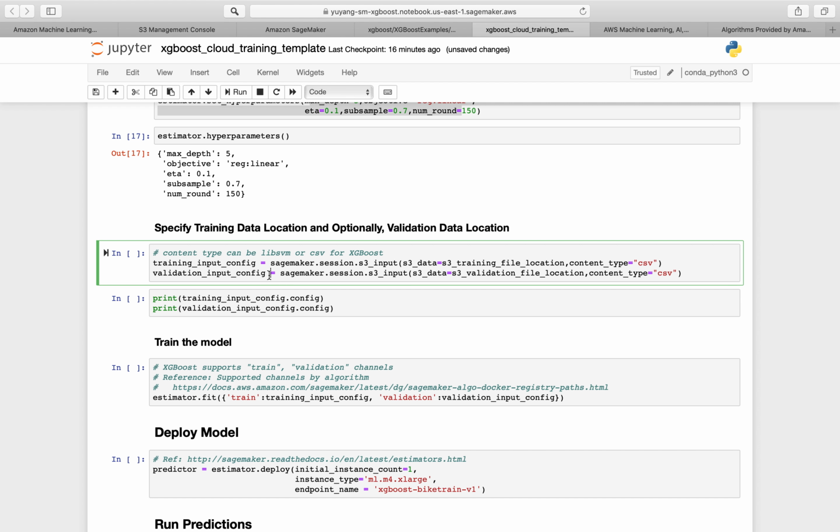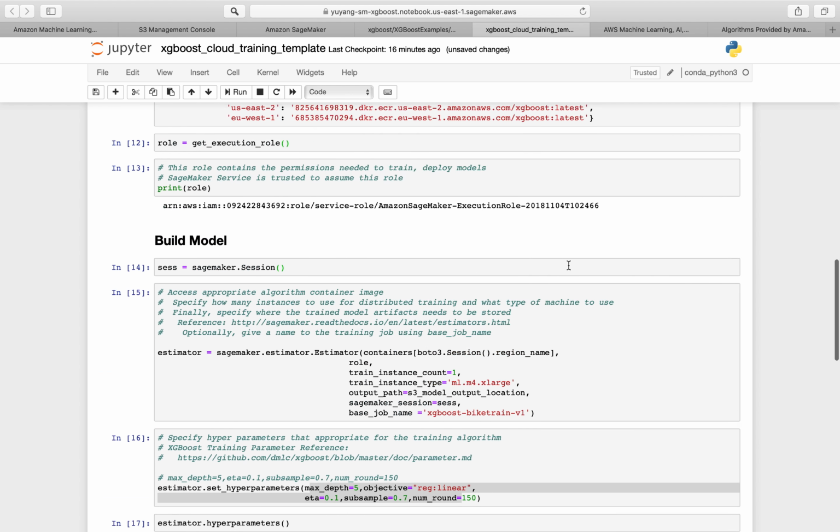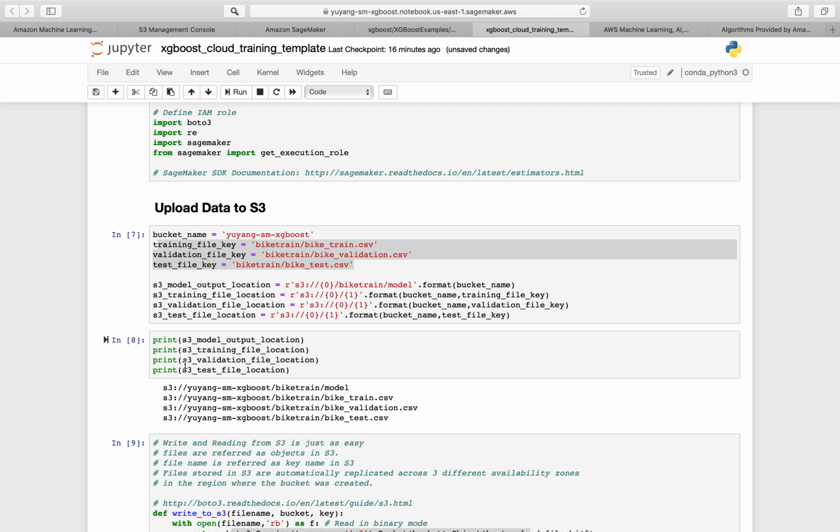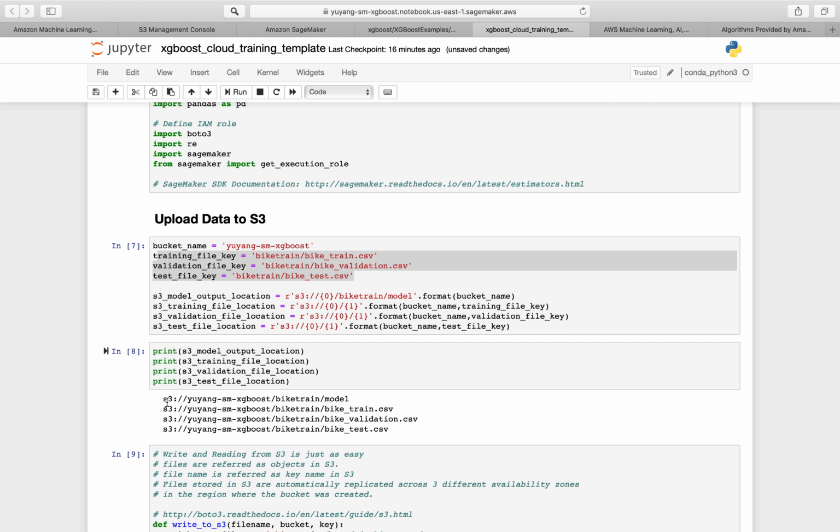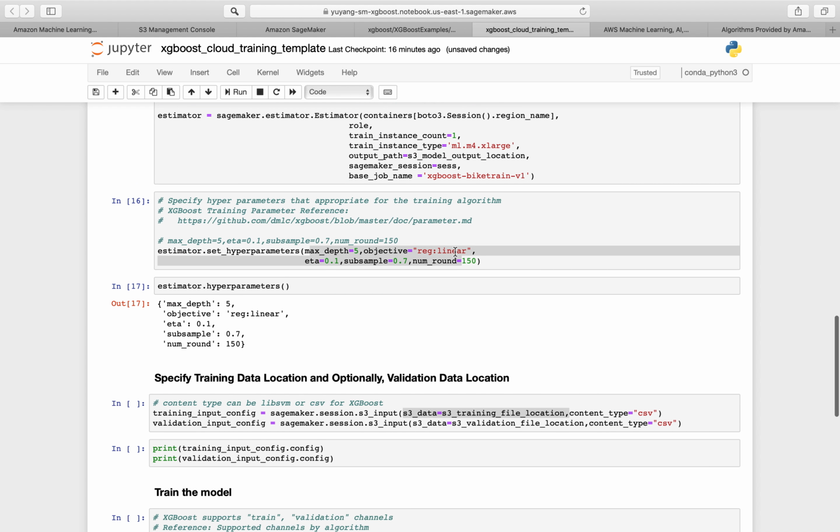Then let us tell it where the input data is. Training input, validation input, type is CSV, and the S3 data is the S3 training file location, which is here, like the bucket name, the training paths we uploaded at the very beginning.